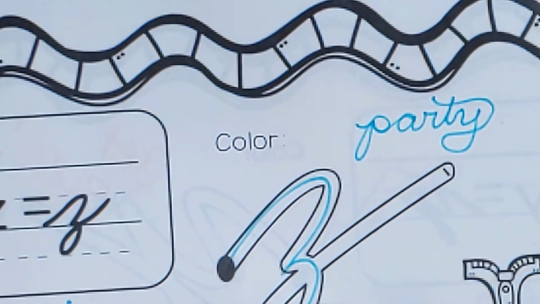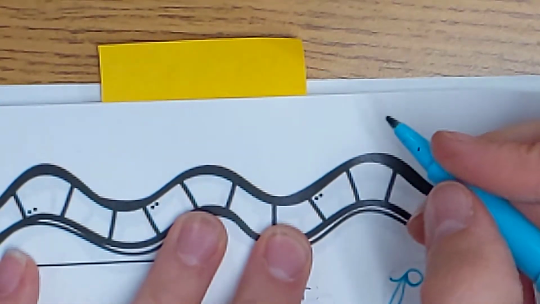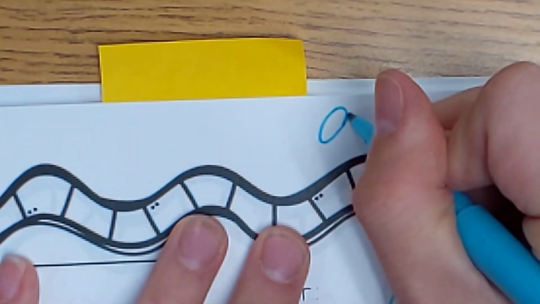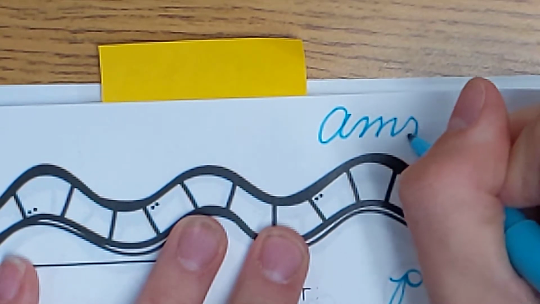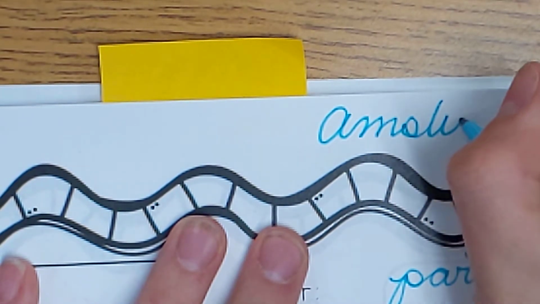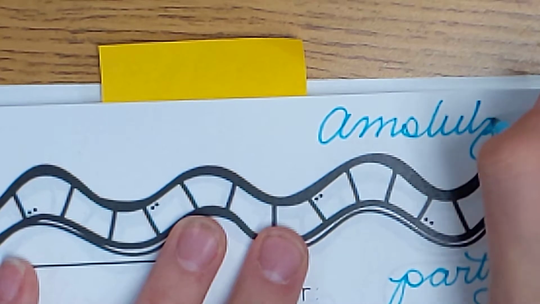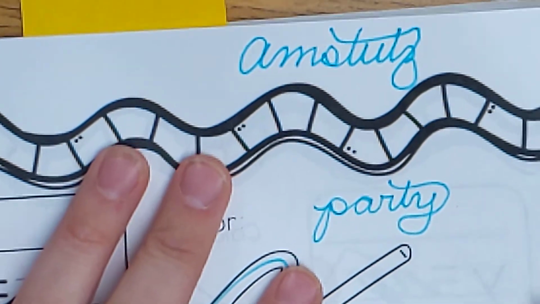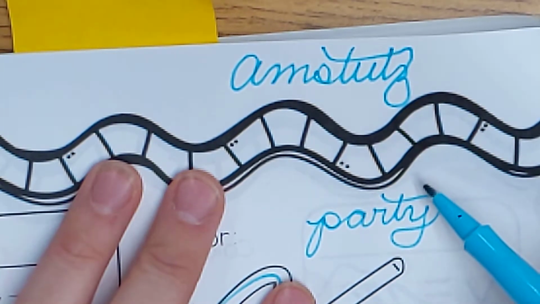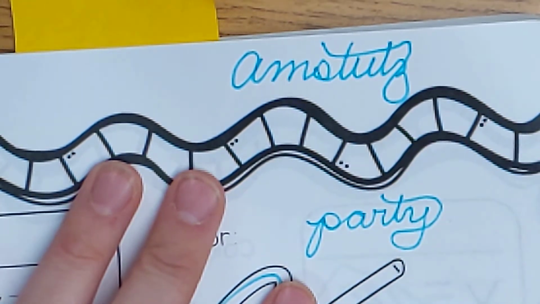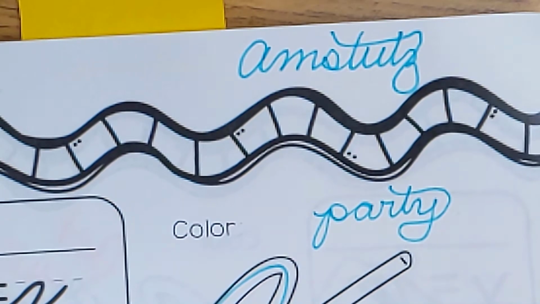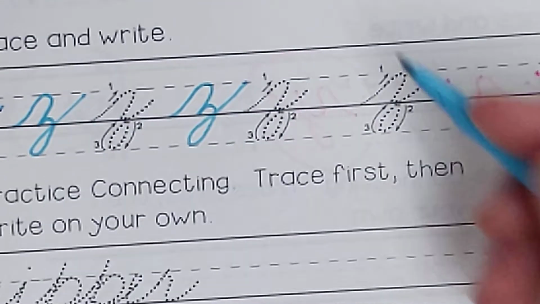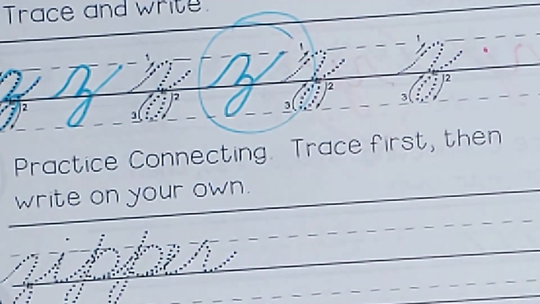My maiden name before I was married was Amstutz, and I would write it like this. A-M-S-T-U-T, and then I would do my Z like that and cross my T's with it. Isn't that really neat? So that's something cool you can try, is doing Y's and Z's and crossing your T's with them. That's a little fancy trick. But you go ahead, finish them up, circle which Z you think is your best, and get busy.